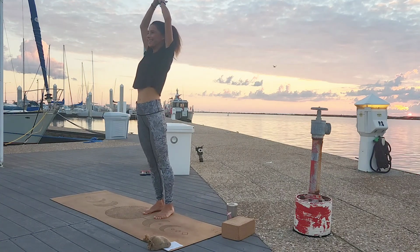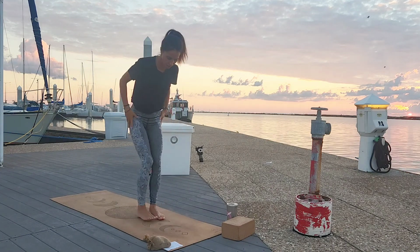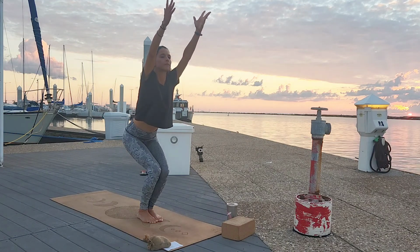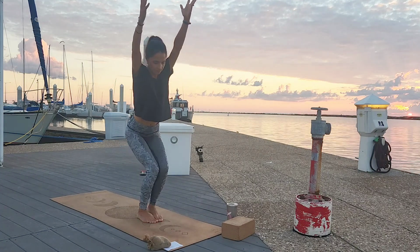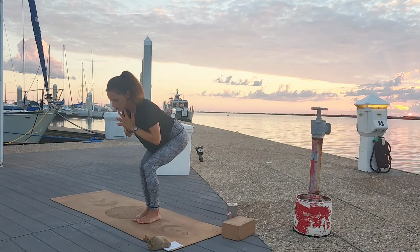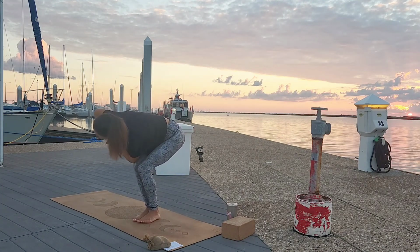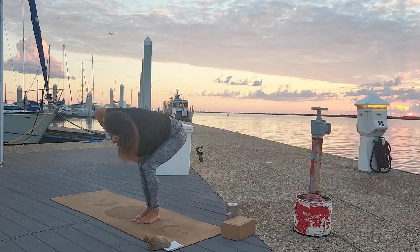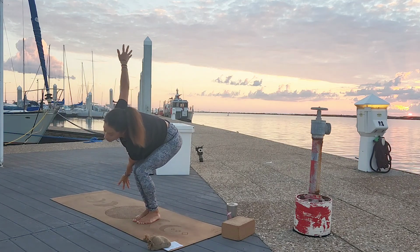Hands to heart center. All right. So we're going to come into chair pose again. So just regular chair pose, and then we'll come into that twist on the other side. So to set up for the twist, bringing the hands to the heart center, hinging forward. Right elbow to the outside of that left knee, so looking up and over the other shoulder. Sitting the hips back a little bit more. Option to open up the arms, good.